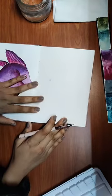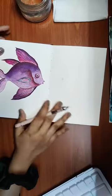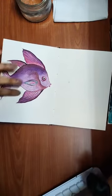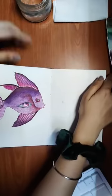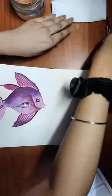Now we're going to come to the fun part. What we're going to do is paint this fish. This is what we're trying to achieve, but please keep in mind that we are not going to achieve the exact same thing. We're going to experiment a bit with our colors. I'm going to choose those colors which are very interesting so that we all can have fun.